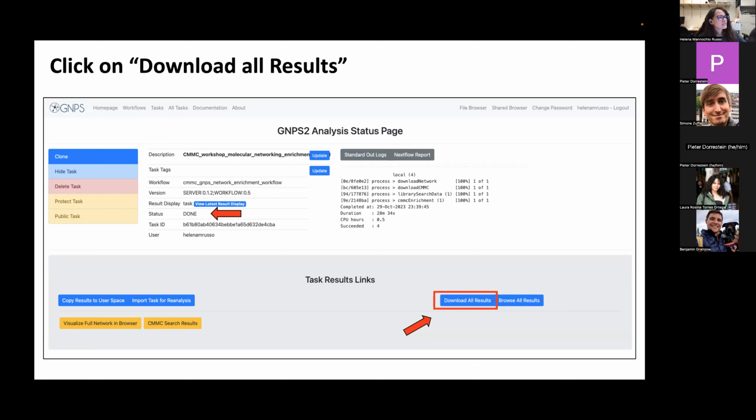Some people are getting an error accessing the... So you're having an error when you try to access the job link or when you try to download all results? Okay, this is unexpected. I'm going to send you the file here in the chat. I just downloaded on my end and it's working, so I'm not sure what the issue is, but indeed, if you can send them the file, that'd be great.